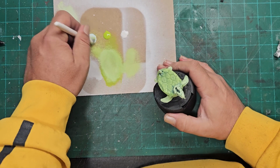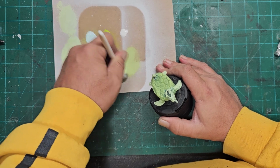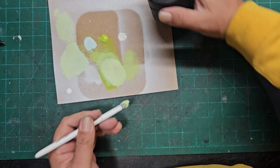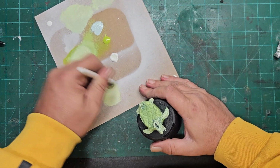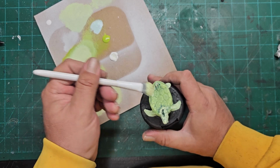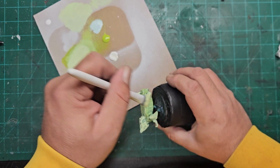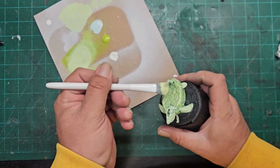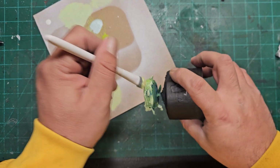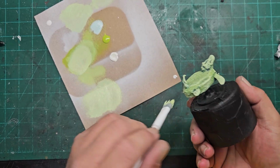Then we're going to get the blue, green, and a lot more white. And we're going to come around here, hit that. And we don't want to go overboard. Okay. If you get a little on your fins and stuff, that'll be okay. I'm going to touch a little bit of the bottom, but not too much. I'm not overly worried about it.